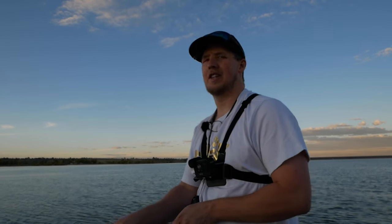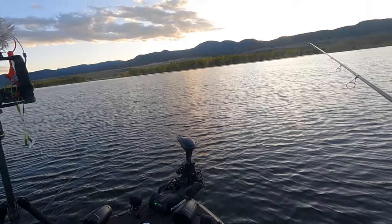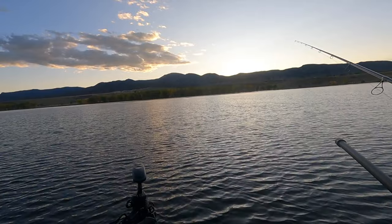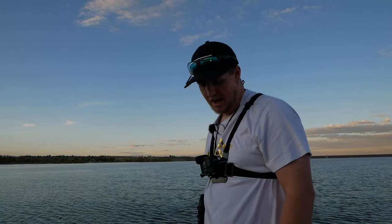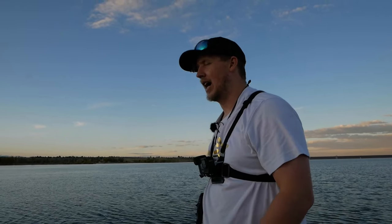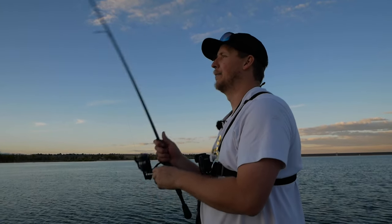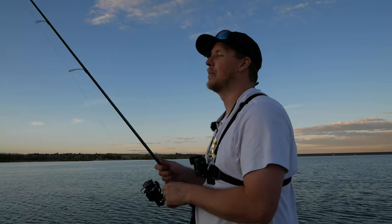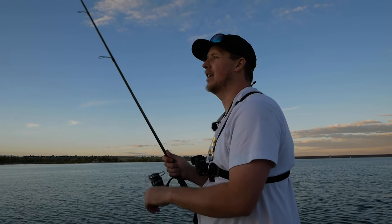Seeing a lot of fish that are more suspended now. As the sun's going down, you'll find that the walleyes get more active because of this change in light period. So I've got a lot of walleyes that are about 5 feet off bottom, something in that range. They're staging for those baitfish. They're going to come right over the top. They silhouette them up above and they ambush them. So we're just working this jigging rap, but I may work it a little higher. I might swim it through the column to give those fish an opportunity to see it.